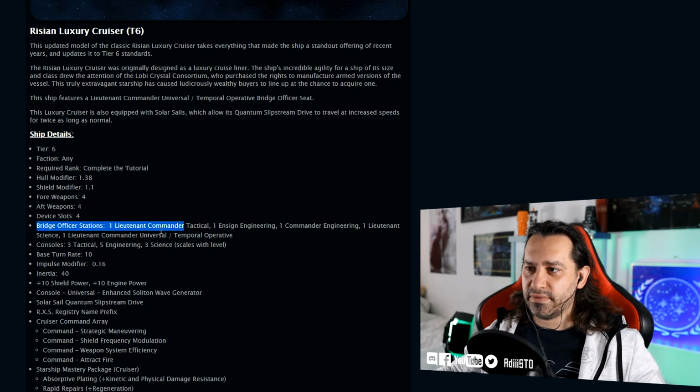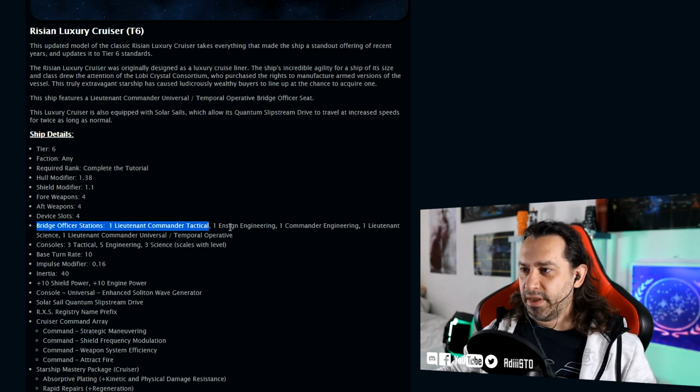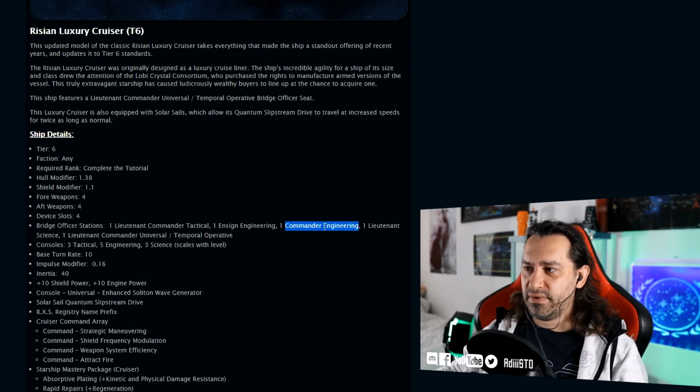So we've got the bridge officer stations. We have a Lieutenant Commander Tactical, so Tactical is the thing. Ensign Engineering, and a Commander Engineering, so definitely heavy on Command.